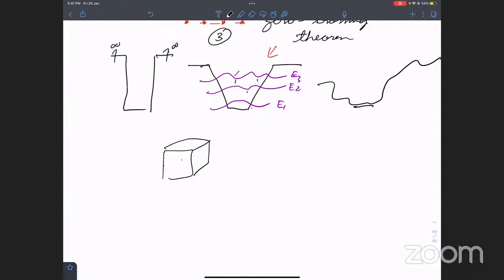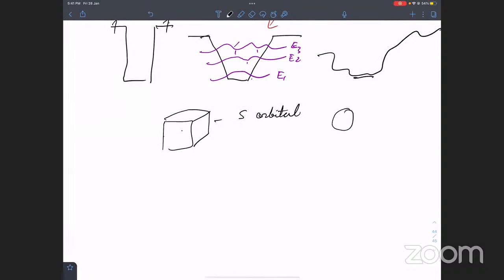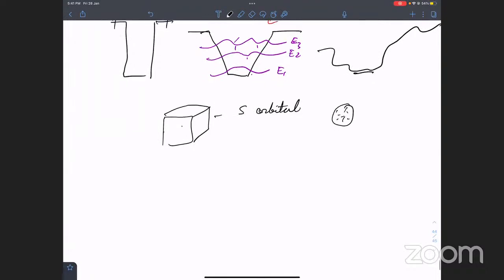So the very first eigenstate for this guy will have no zero crossing. That is your S orbital. Everybody, SPDF, everybody remember, I hope. And if you remember, we draw it like that. S orbital. The next orbital is P orbital. If you remember, P orbitals are like that, like that, like that, and so on. I hope you remember this. So see, 1 zero crossing. Very nice. If you go to D orbitals, next is D orbitals, they'll have 2 zero crossings. If you go to F orbital, they'll have things like that.